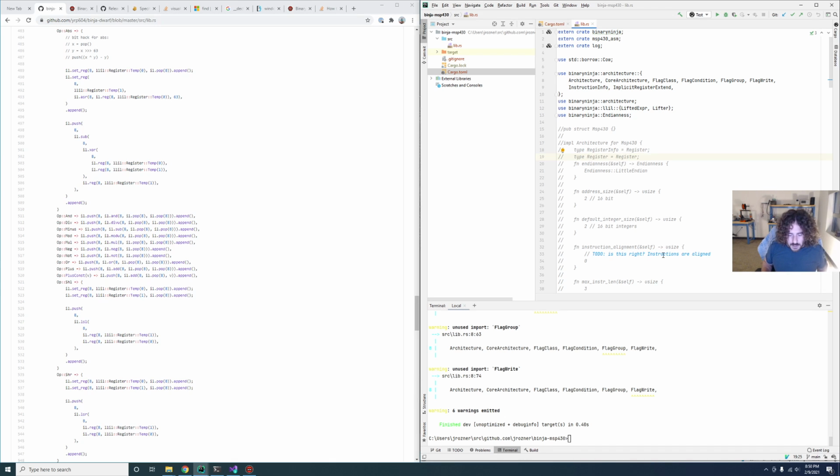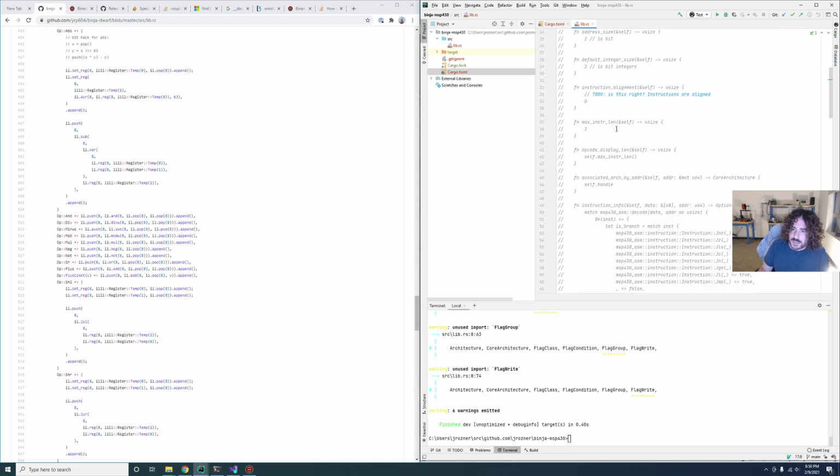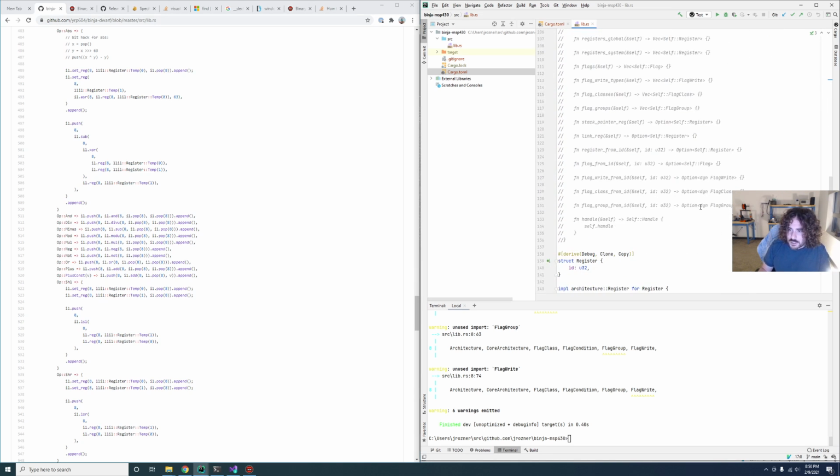And I need to know a little bit more about the flags themselves on the msp430, but yeah, I think we'll do the flags next, and then once the flags are implemented, we can uncomment this out, and finish implementing the baseline here so that we can actually register the architecture and get it loading. It won't do anything, but it'll show up as an architecture that we can select from, which will be cool.